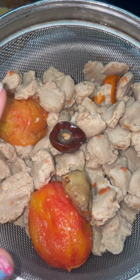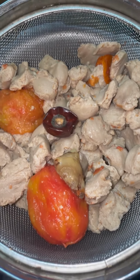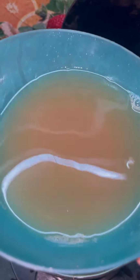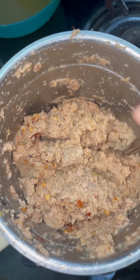I boiled this for like 5 minutes and then let it cool down so that we may make a paste of it in the mixie, obviously. Also, I wanted to tell you all, don't throw the salt water which you have boiled the soyabean in. Keep it to the end because all the taste is in it. You'll require it. As you can see, I've made a smooth paste of it.